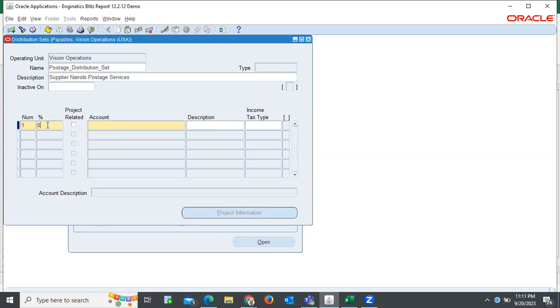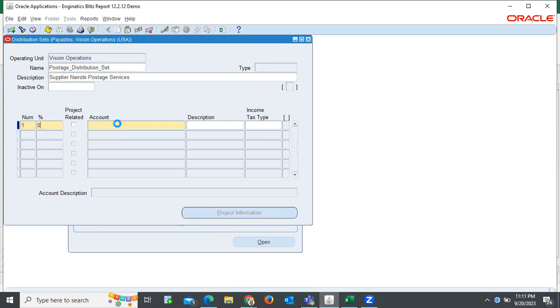The reason is the system can allow this because once you are processing your invoice, you can manually allocate the amount you want into the account based on the occurrences that may have happened in between, and probably you don't have a fixed amount or fixed percentage that you want to go to a certain account.